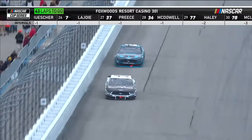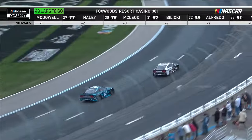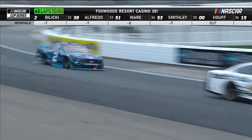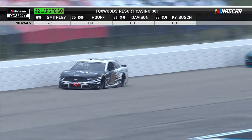You take the lead. You have a pit stop. Brad comes and takes it back. Not the lead, but the first car off pit road that we know can make it on fuel. He puts laps together to run the two back down. Just a very impressive run by the 10 car. Impressive run, impressive race car.